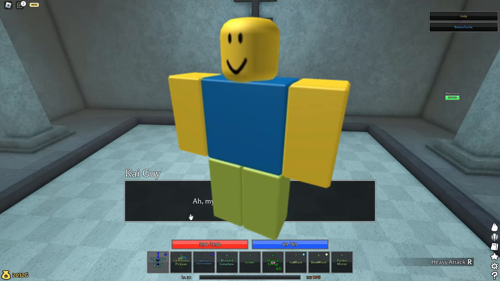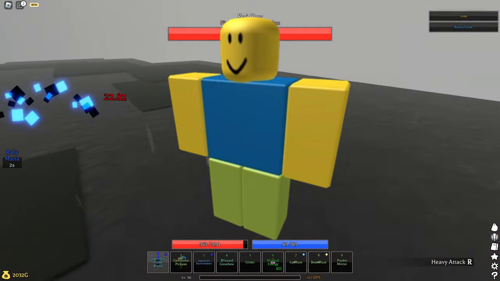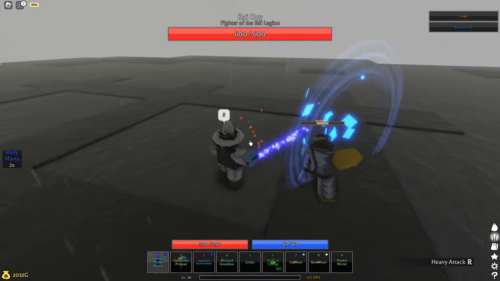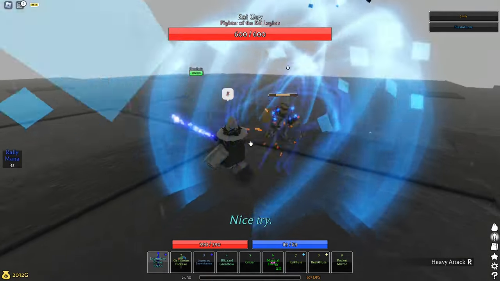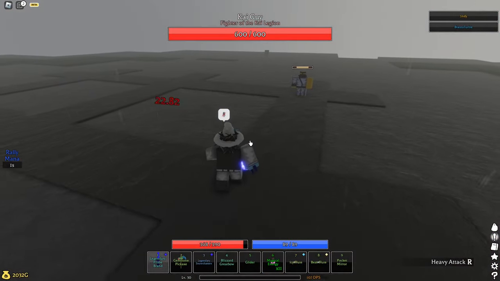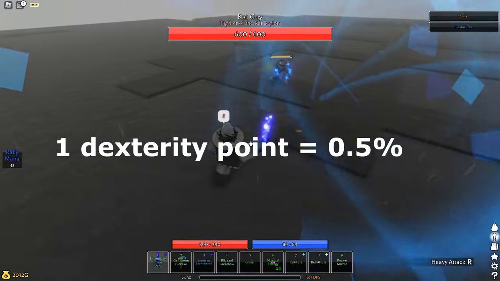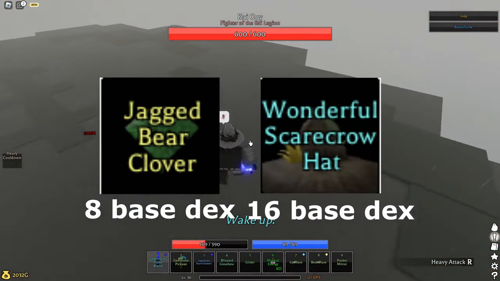But Andy, why did you choose such specific items to give crit chance instead of simpler items like the Fragile Whetstone or the Shark Tooth Necklace? Good question, buddy. Let me tell you why. So if you guys don't know, some people found out that Dexterity does a little more than you think it does. Let me explain. People discovered that Dexterity not only buffs your range damage, but it also increases swing speed and critical hit chance. You may be asking yourself, how much does it increase critical hit chance? Well, one Dexterity point increases critical hit chance by 0.5%, which is kind of a lot knowing that some of the items in this game give a lot of Dexterity. For example, Bear Clover and Scarecrow Hat.